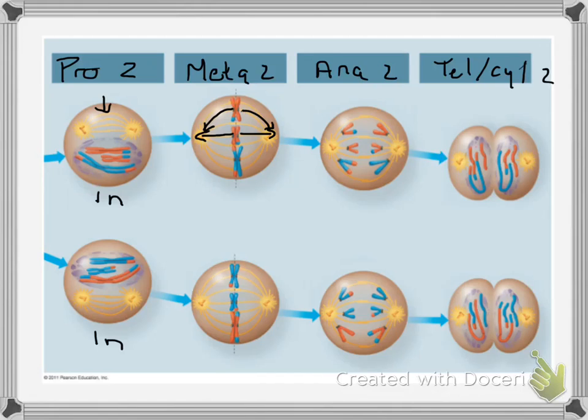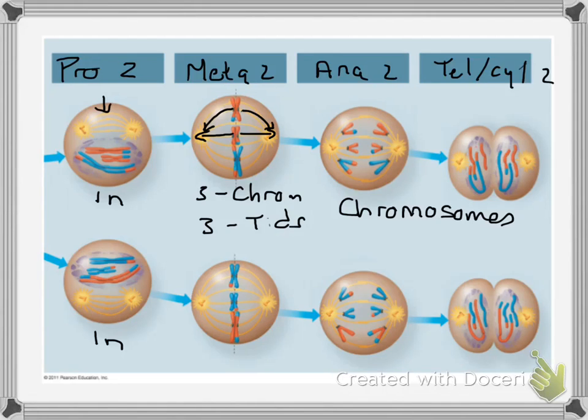And so if we look at anaphase here, now we have chromosomes. Let's clean that up. So now we are at chromosomes. Instead of here, we have 3 chromosomes, and we have 3 chromatids, and I'm just going to call them TIDs, T-I-D-S, for the chromatids. Whoops, sorry, we don't have 3, we have 6. Don't let me mess you up. So we have 6 chromatids.